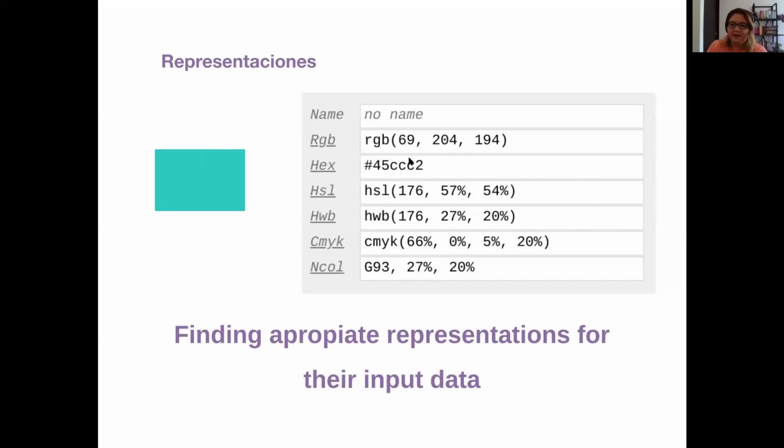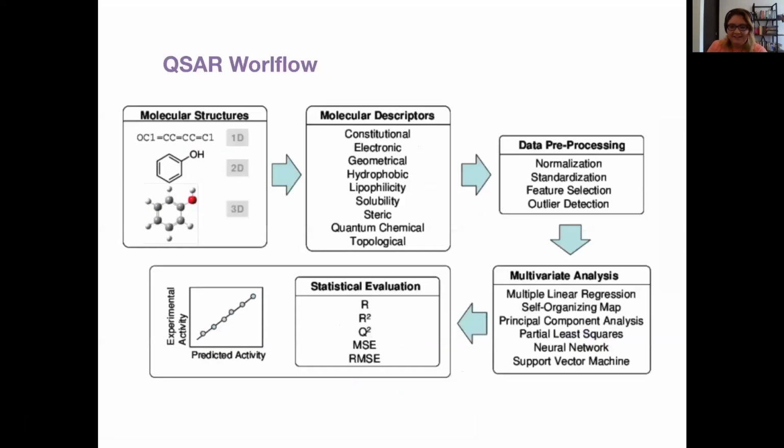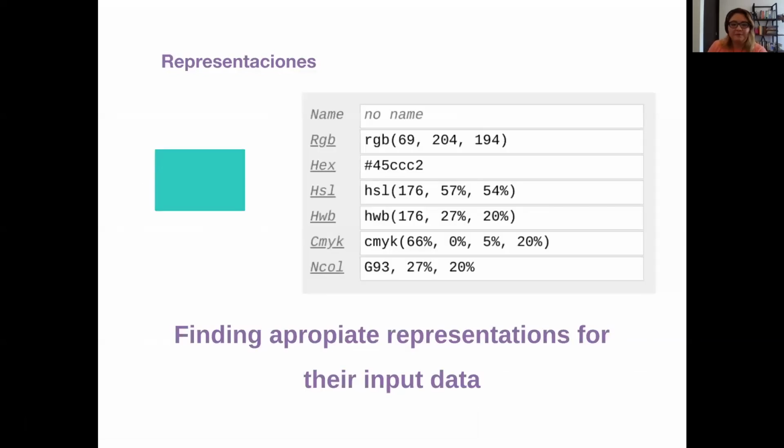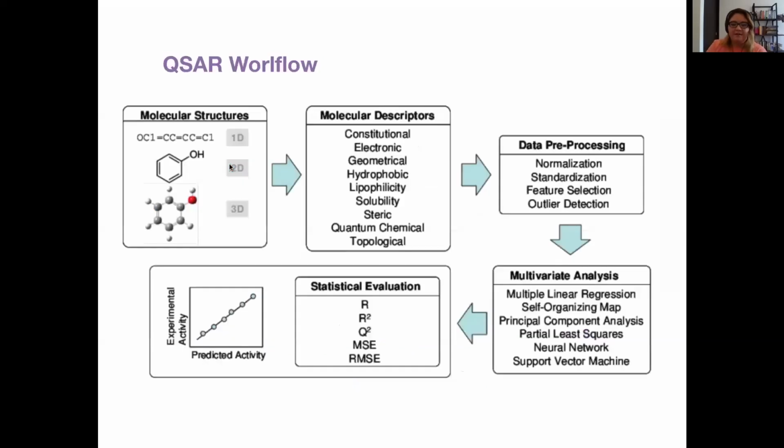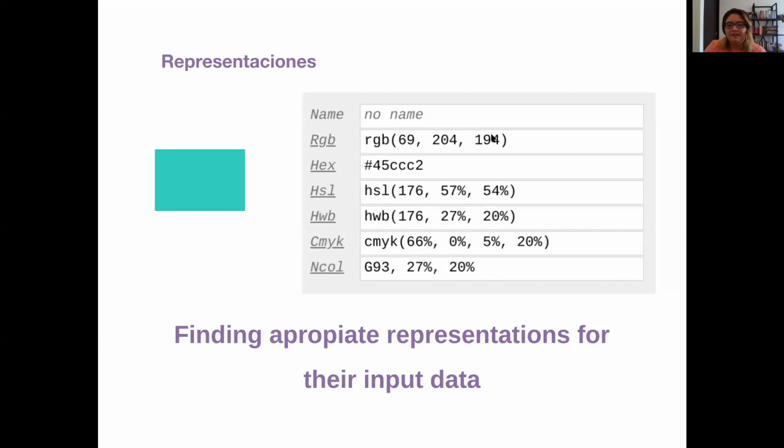The same happens when we want to talk about this color. Right now it's going to be a molecule, and we have molecular structure descriptors, the formula in 2D dimensions, and these are exactly two different ways to describe the same thing. For example, this configuration and these hex representations are two different ways to represent a color.